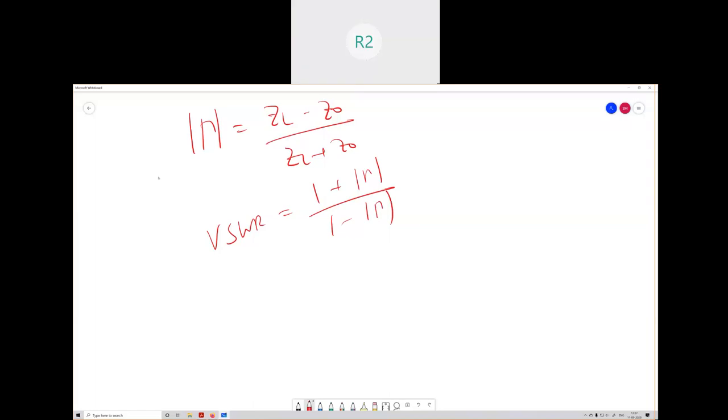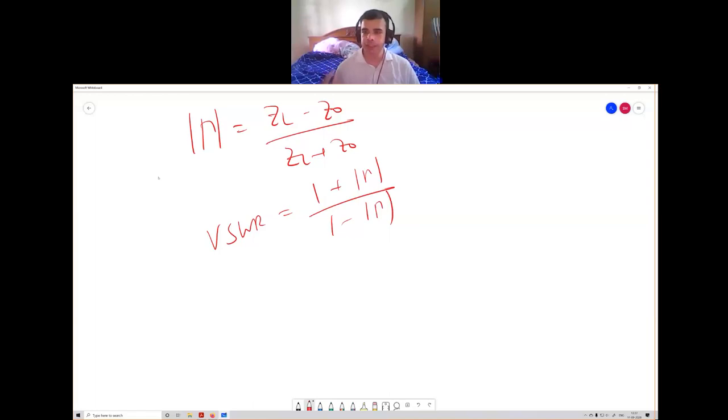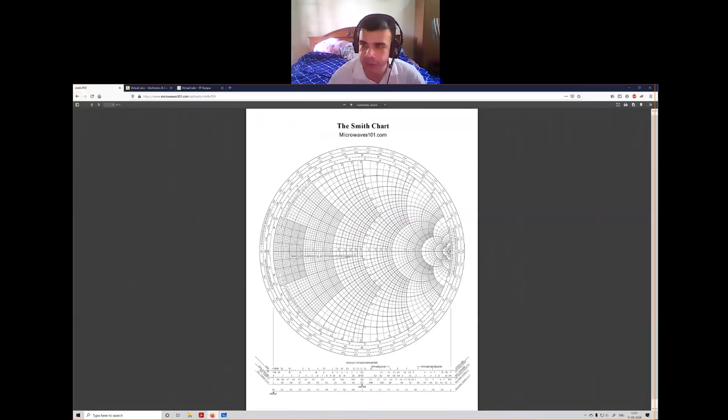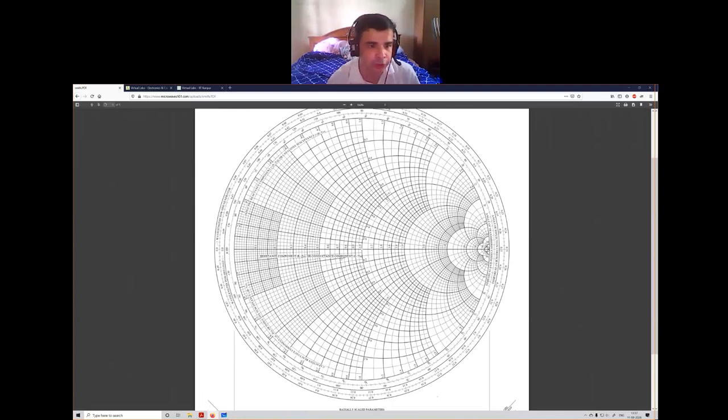Yes, sir. Okay. So moving along a line is equivalent to moving along a constant VSWR circle. The VSWR doesn't change, so we move on a curve which at all points has a constant VSWR, a circle. And if we move towards the generator or away from the load, we are moving in the clockwise direction. If we are moving towards the load, then we are moving in the anti-clockwise direction. This is clearly shown in the figure. Can you see here? Wavelengths towards generator is clockwise and wavelengths towards load is anticlockwise. Can you see it? Is it okay?